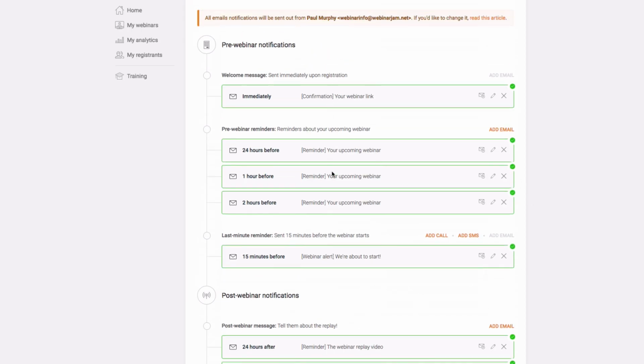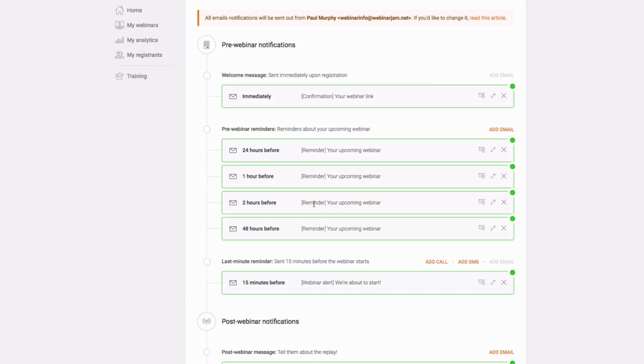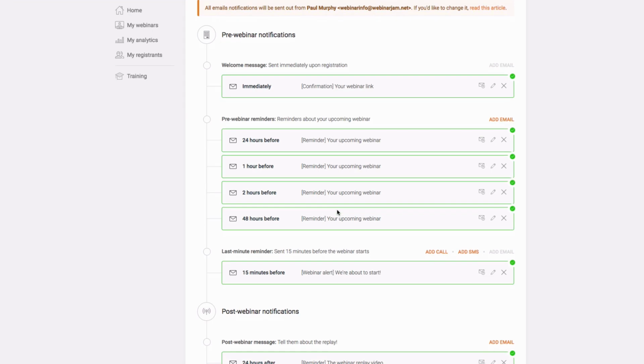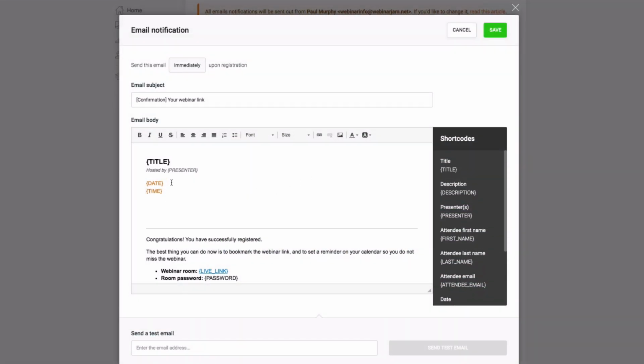So you'll see that some of these options won't be available. If you want to add more, you just add more, and maybe you want to do one 48 hours before. So maybe you're doing one two days before, 24 hours before. If you want to do that, that's absolutely fine. People do not get annoyed when you send out reminders for your events. And you can also pre-configure these to put in what you want.